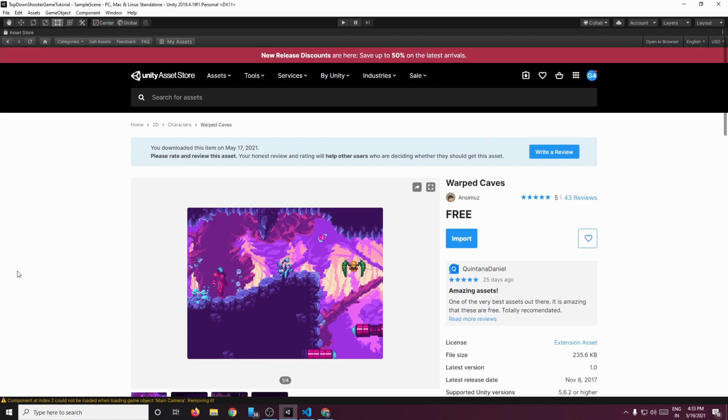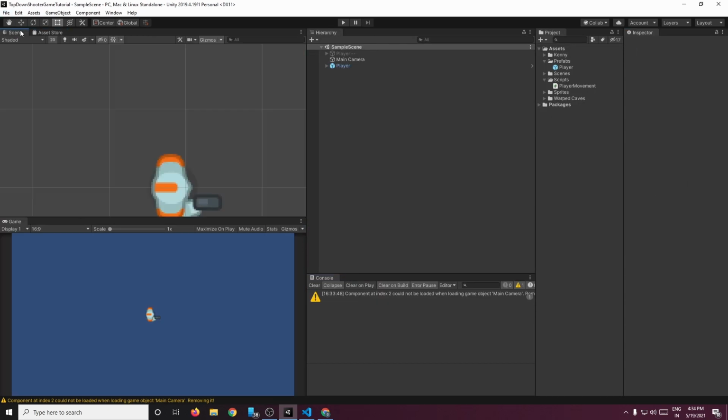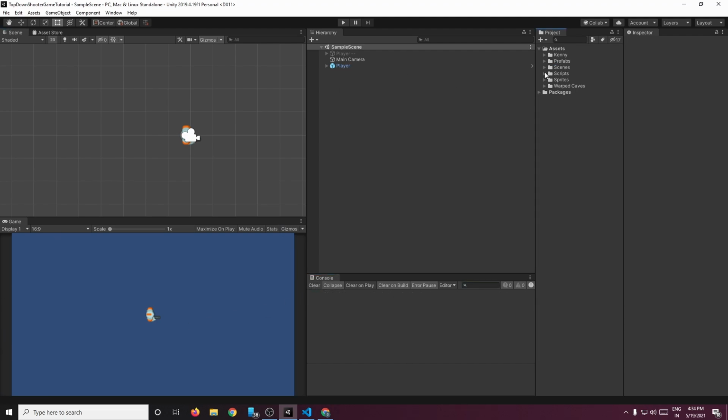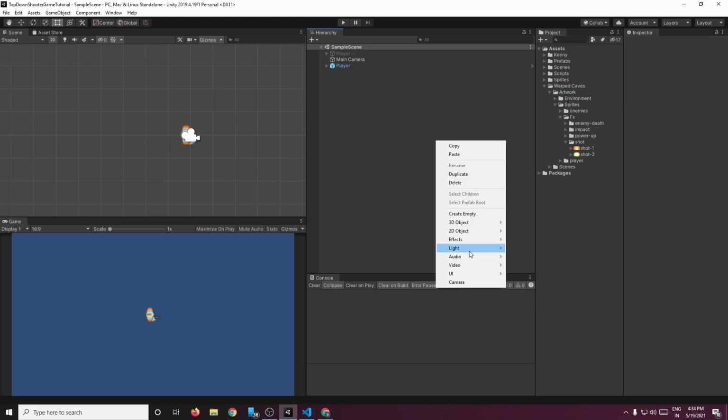Okay everyone, now that the assets have been imported, I'll just unfull screen it again. Just do Shift Space to do that. Okay, mine wasn't working for some reason. Okay, now it is. I find there's this bullet in the warped caves asset pack, which looks really good. So go here, artwork, sprites, player, or wait, yeah, go to FX, shot, and we're gonna use the same format.